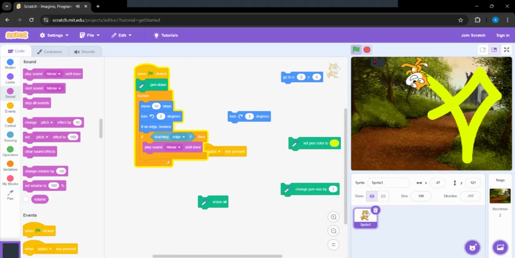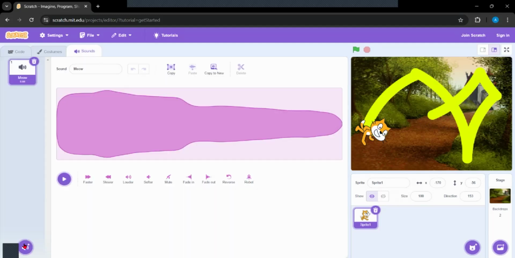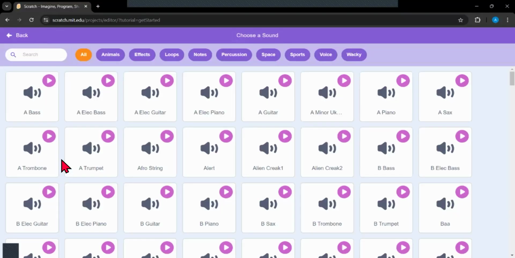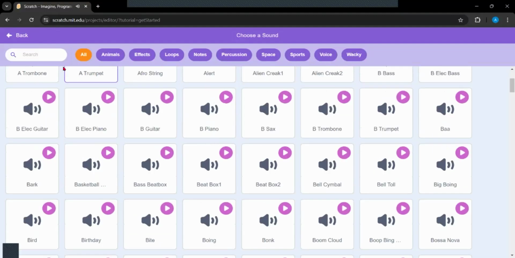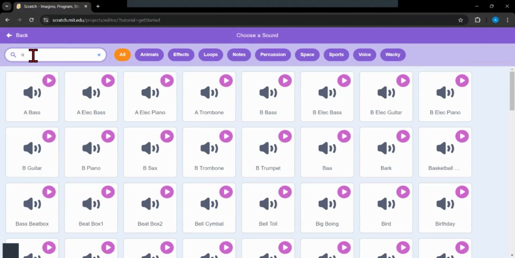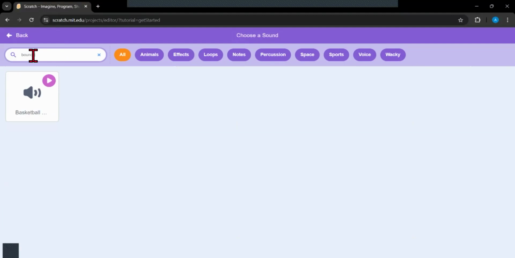So we come to sounds, click this, and this will give you a variety of sounds to choose from that's already on the program. So since it's bouncing off the edge, for now, we're going to look for a bounce, which is the only one they have, a basketball bounce.